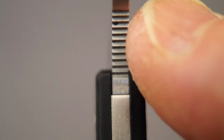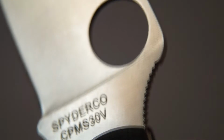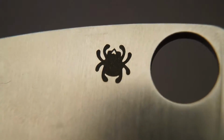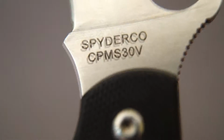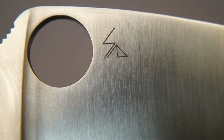So I did have some problem with the sharp edges just here. It's quite sharp. But then it's not a proper Spyderco, so don't expect much else really. There's the little spider himself. The off-center Spyderco CPMS 30V. On the other side, if I can get it in focus for you, there we go. Salglesser.